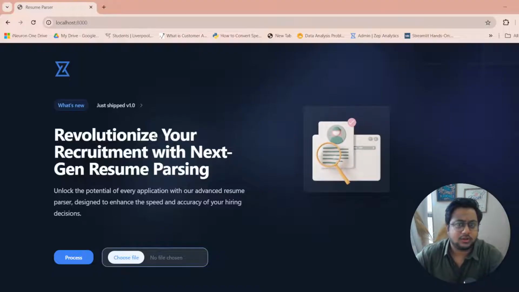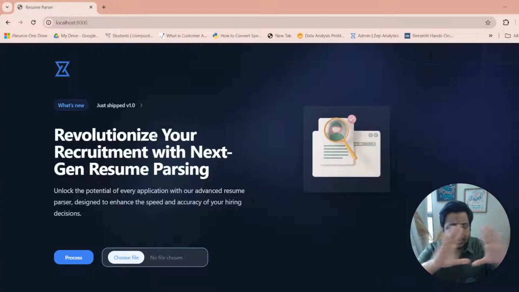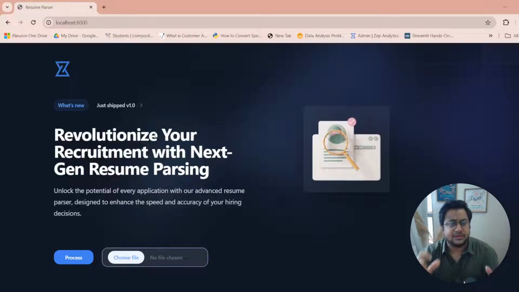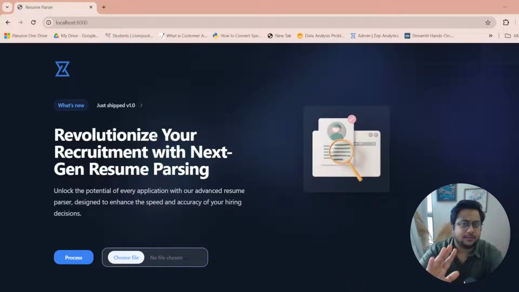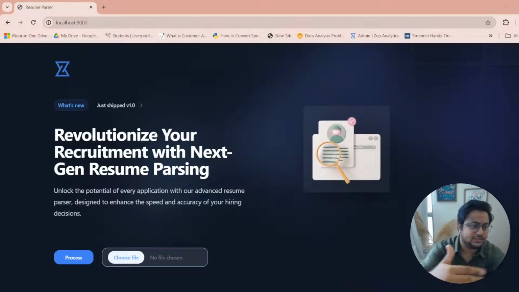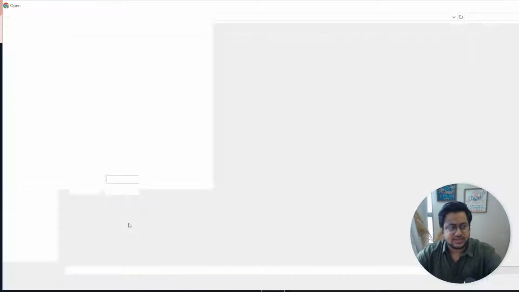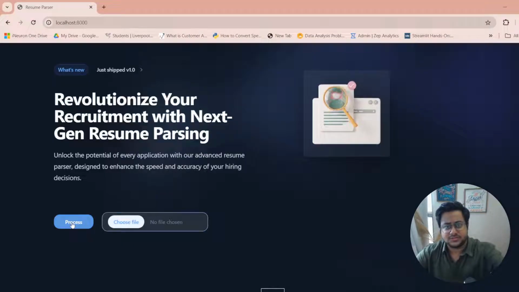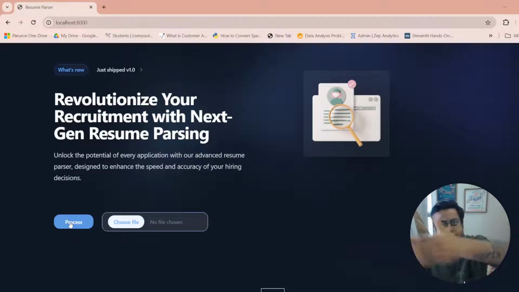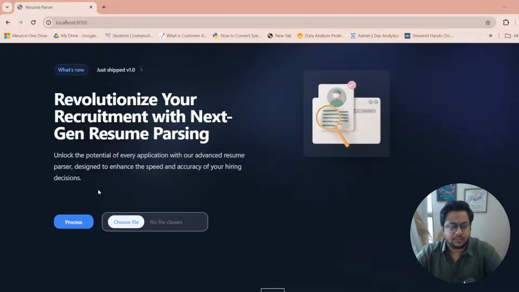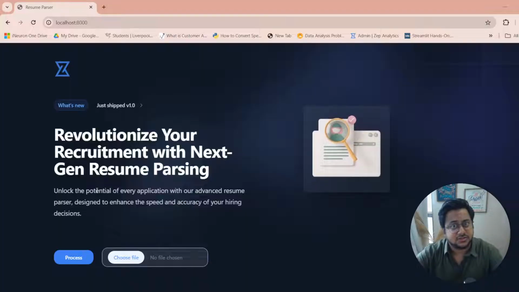Okay, so this is what the front end of the application looks like. For you to design such a front end could be a little bit difficult because you need HTML and CSS knowledge, which I don't even have. But you can leverage this template in case you have a similar use case. Simple, right? We have one input, you pass a document, click on process, and it either opens a chat box or directly gives the output. If you go through the HTML code, it is simple, but writing from scratch is difficult.